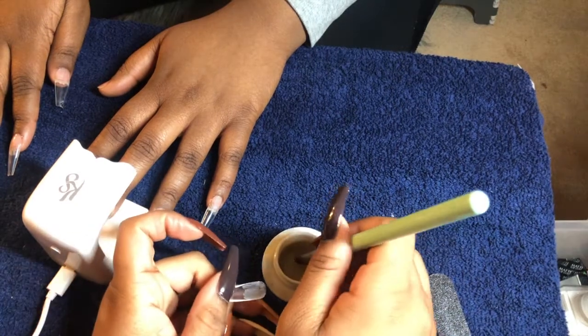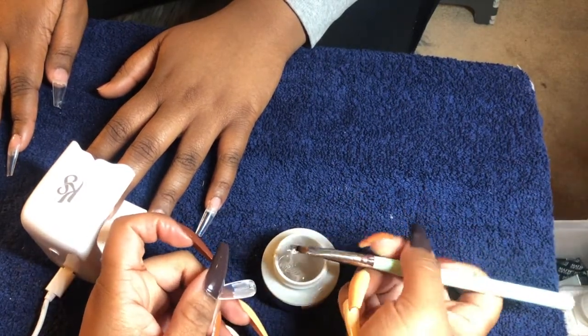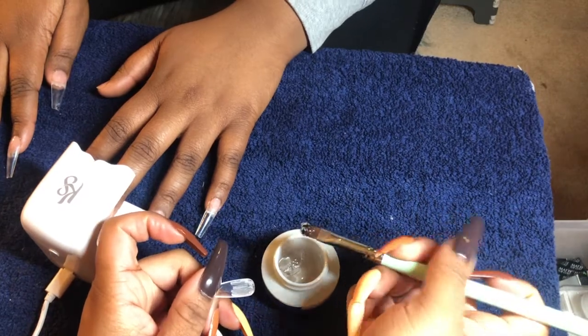So as you just saw, we're going to be doing these winter wonderland crisp white nails.